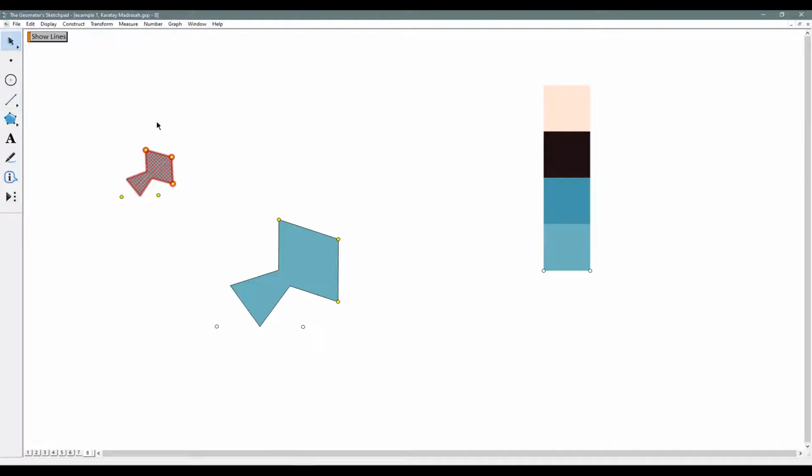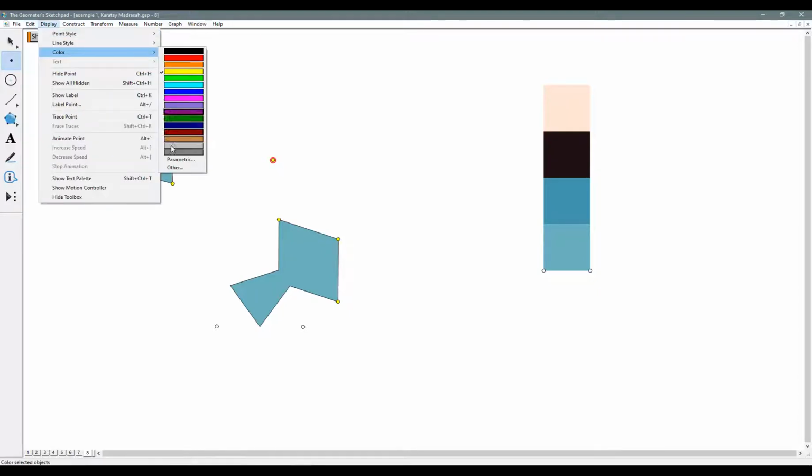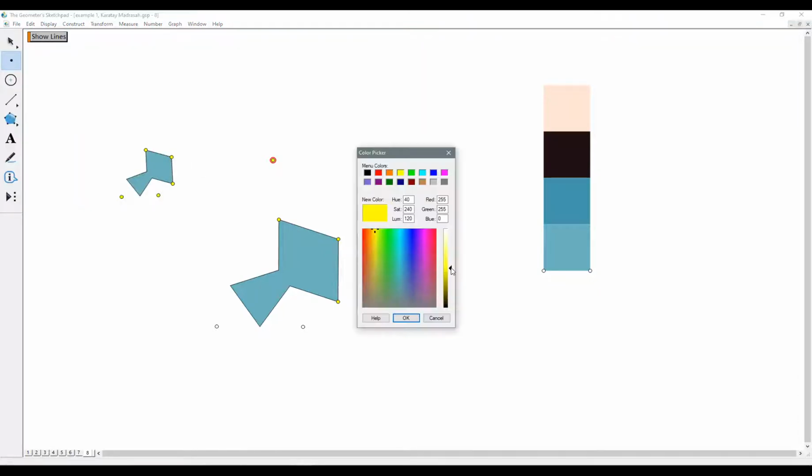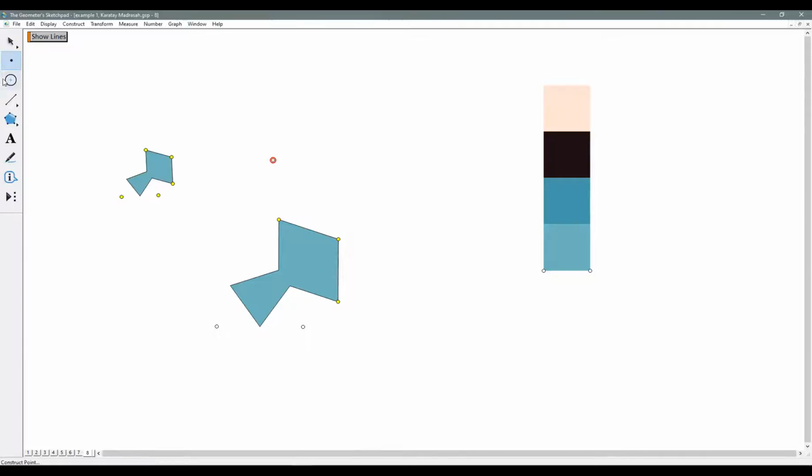I don't want to have any new point yellow. I wanted only these specific points to be yellow, not every point. So now if I make a new point, it is still a white point.